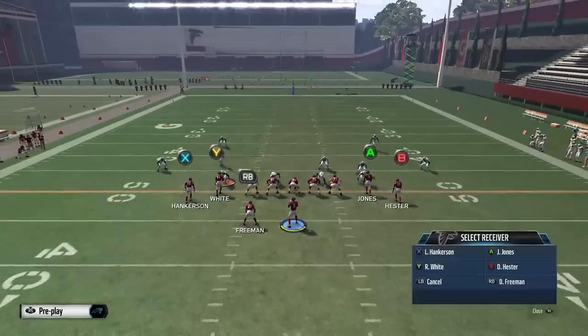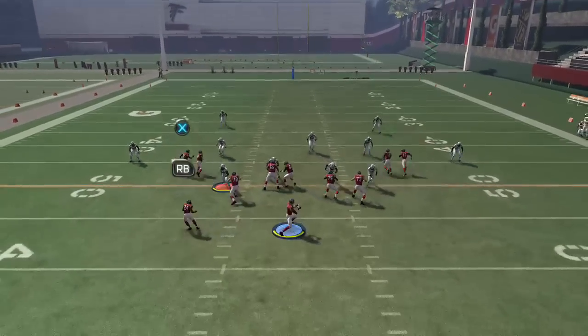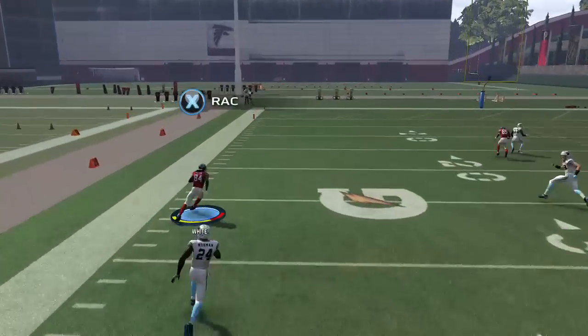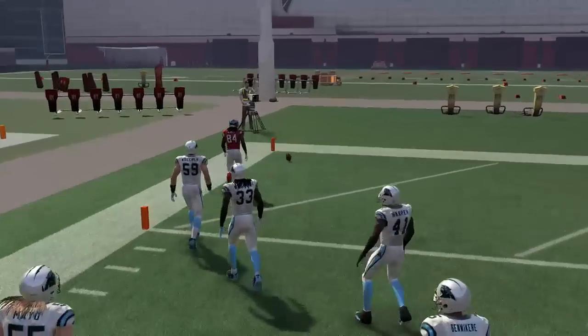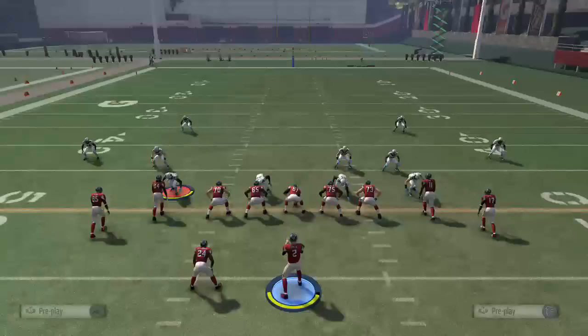X on a fade. A on a curl. B on a streak. And now you're going to see here against cover 2 the ability to get up the field and kill it there. Okay? So that's how it all works. Man coverage is going to work exactly the same way as it did on the other play.